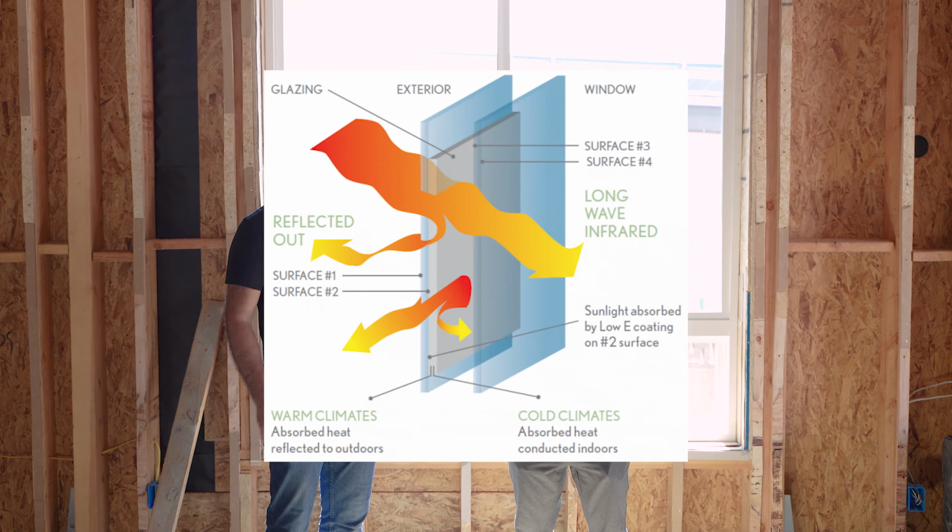So there are 2 things that come up when you talk about window efficiency. That's the SHGC, the solar heat gain coefficient, and the U factor. Solar heat gain coefficient is how much the window can block the sun's radiation. So it can actually block out the sun, similar to how window tints kind of work. So the U factor is the rate of heat transfer. So how well the window insulates you from the outside weather.